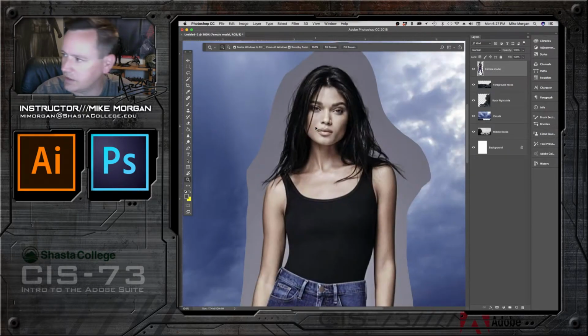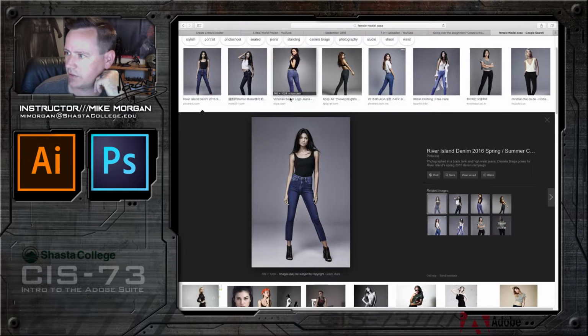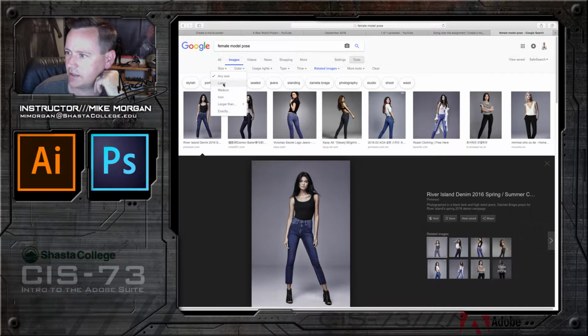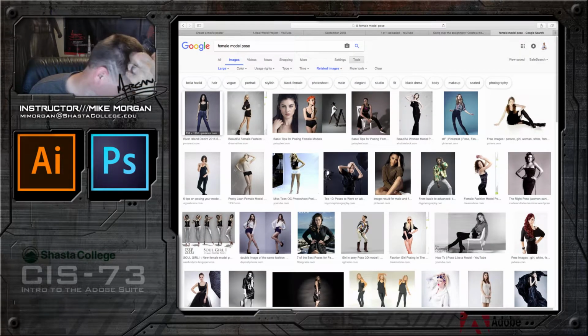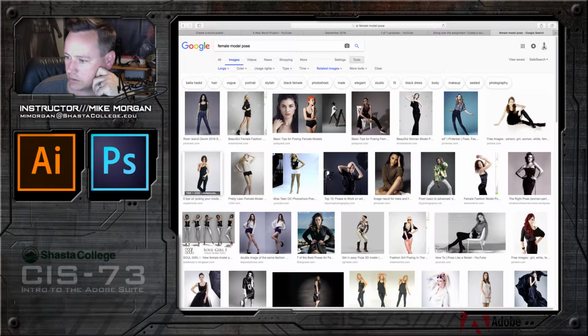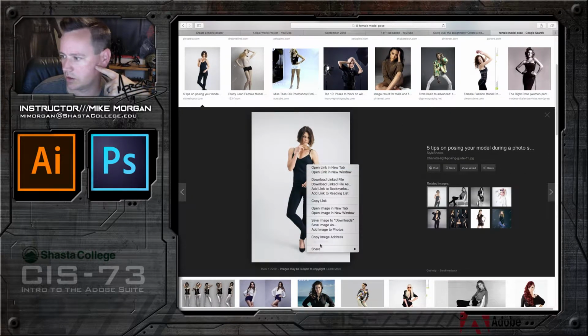So this is not a very high-res image. Let's actually go back to the internet and see if we can find a more high-res version. Size, large. At the bottom here it says how many pixels it is. She is pretty large. Let's use her.